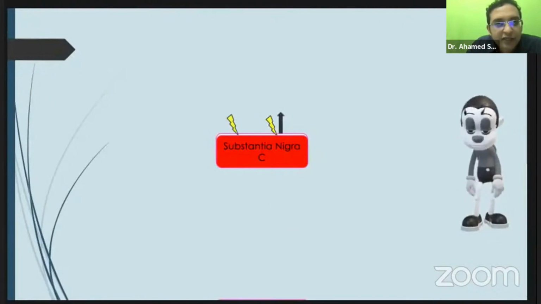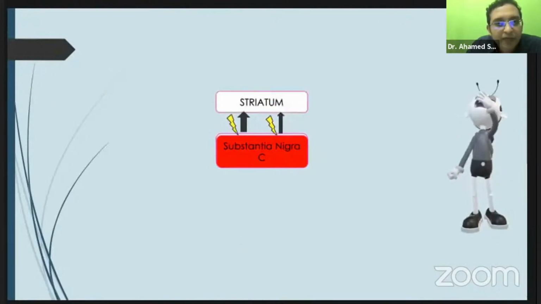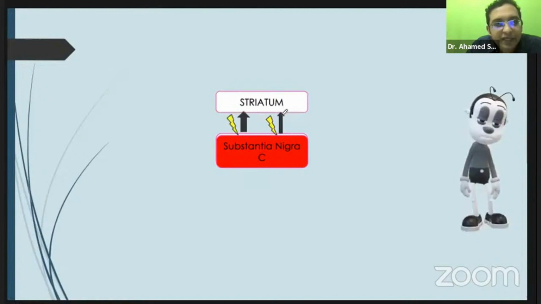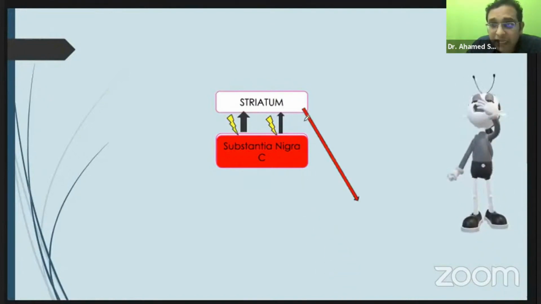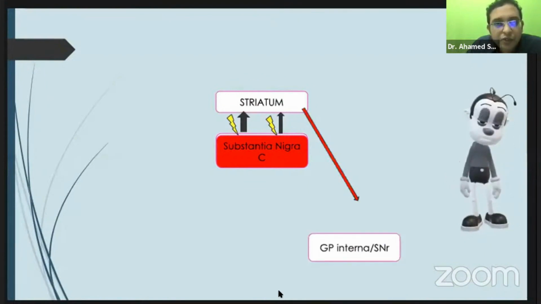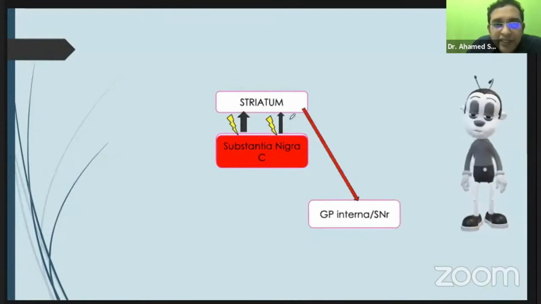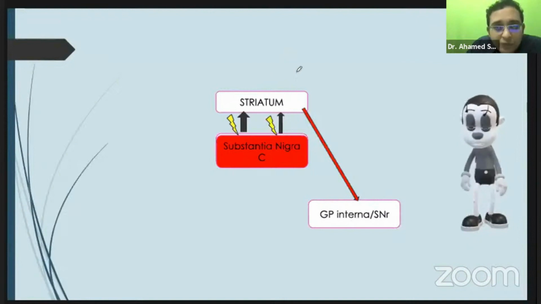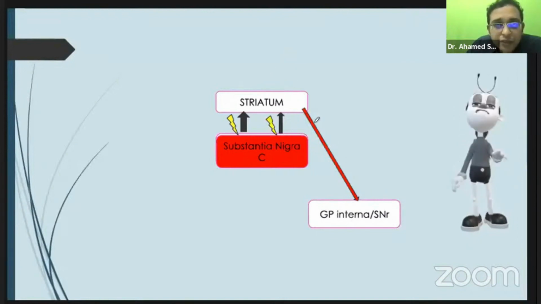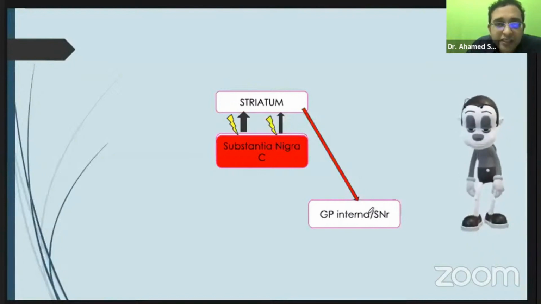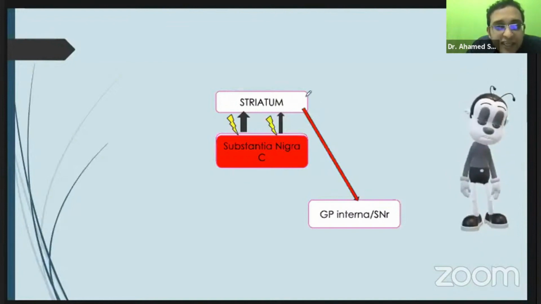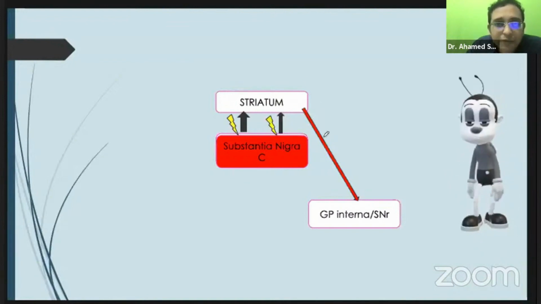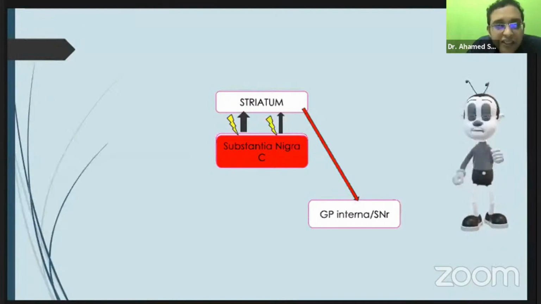So D1, the black arrows, are actually dopamine. D1 is decreased, but D2 is increased. So there is an imbalance. D2 is increased, so there is an inhibitory effect to the globus. The direct pathway was inhibitory. You remember that there was a thick arrow of inhibition to globus pallidus interna. Now, because the facilitation to that thick arrow is lost, there is a small thick arrow, so less inhibitory.